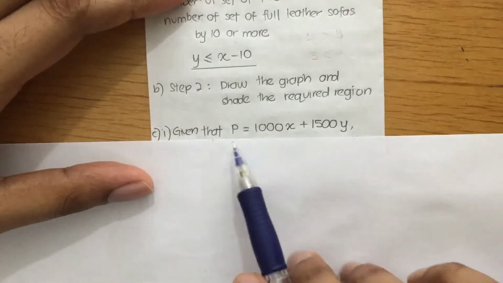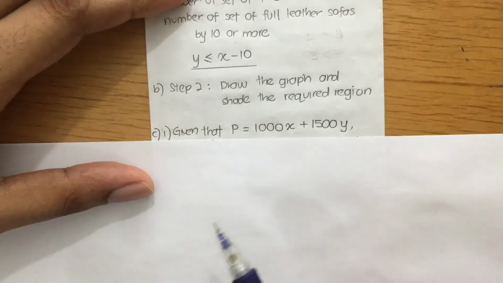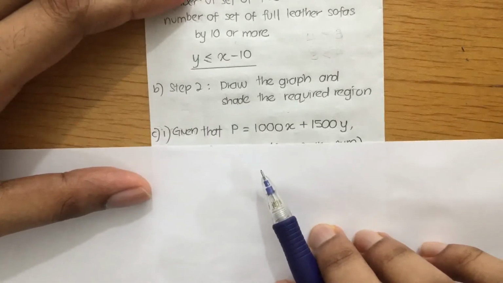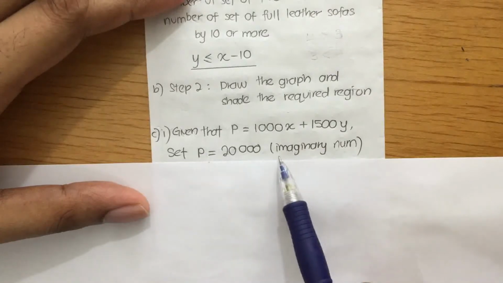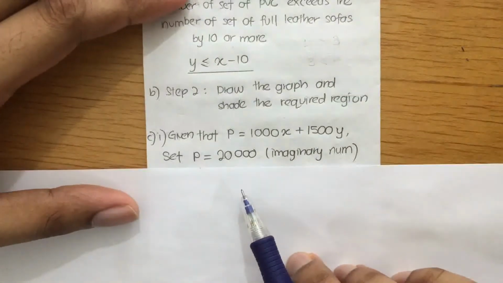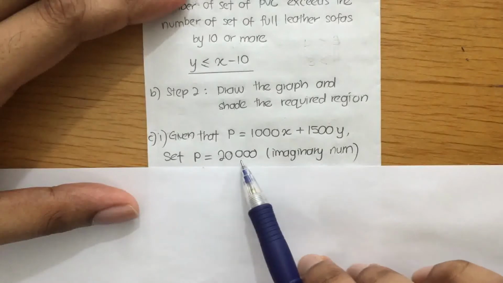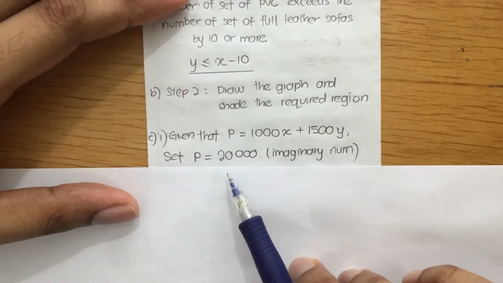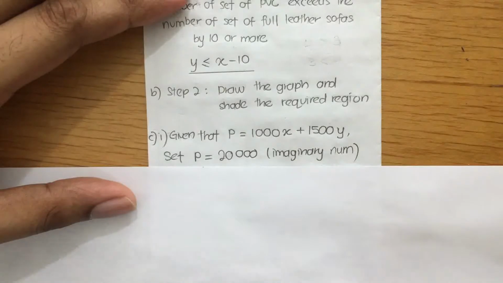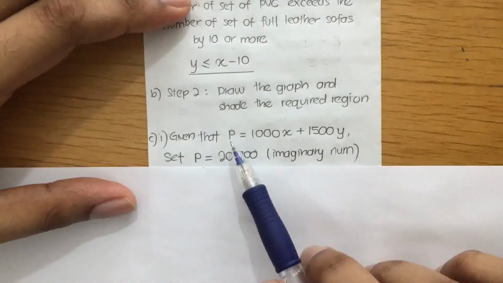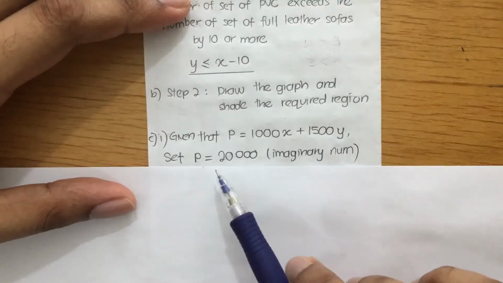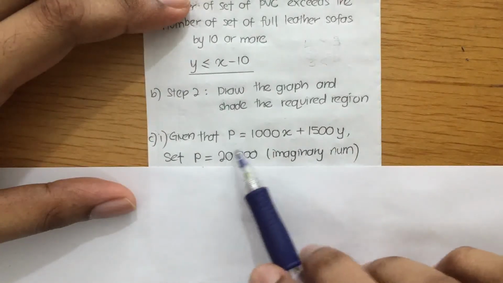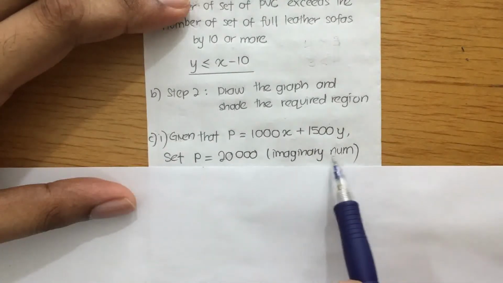So from here, how are we going to proceed, guys? Most of the students got it correct up to here, but then they don't know how to proceed from here. From here, we're going to set any value for the P. It is an imaginary value, guys. You might be asking me, why do you use only 20,000 over here? How do you get this 20,000? Well, the answer is you can actually use any value, guys. But the value must be appropriate to the graph that we are going to plot. So for the appropriate number, I chose 20,000 over here, an imaginary number.